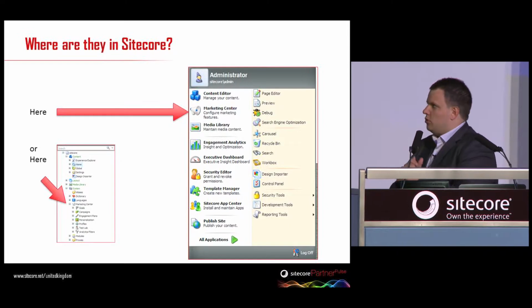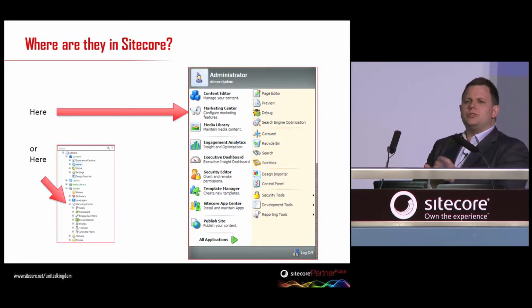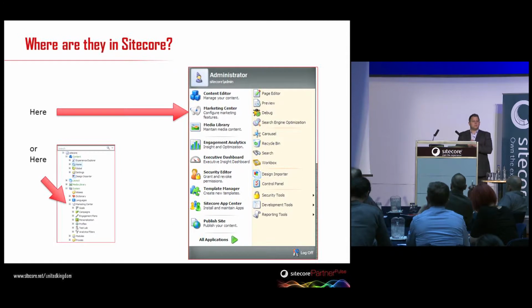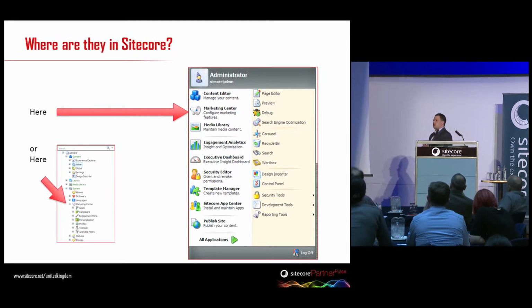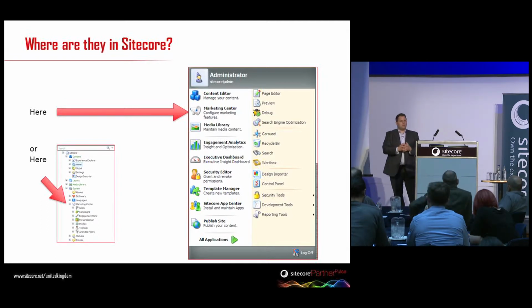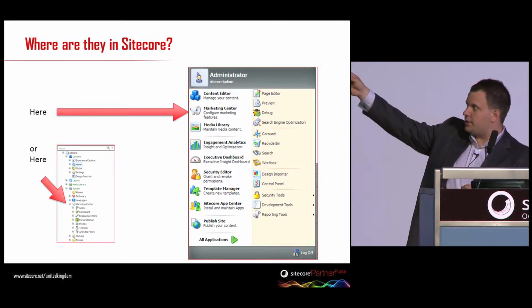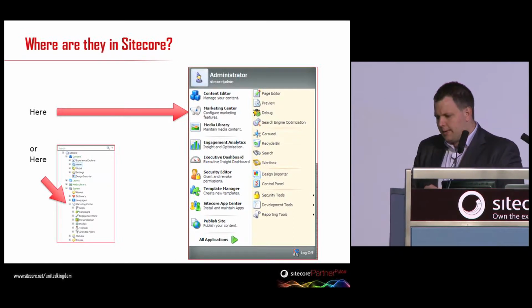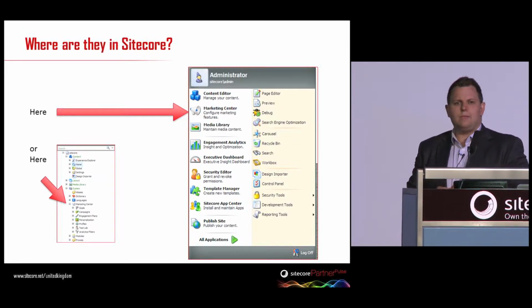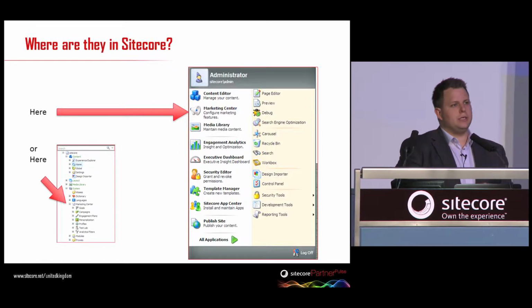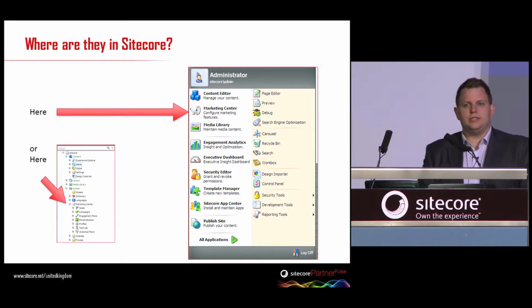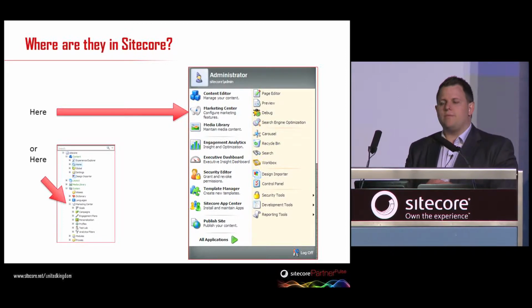So where are they in Sitecore? Well, hands up who uses the desktop in Sitecore on a daily basis. Great stuff, a big show of hands, brilliant. So the rest of my presentation assumes that you're running on Sitecore 6.5, 6.6, 7, 7.1, or 7.2. If you're on any version before 6.5, you won't have access to this little Marketing Center tab at the top. If you are running on 6.5, I absolutely urge you to upgrade to the latest version that's appropriate for you. The latest version I'd recommend for most people is 7.2 right now.